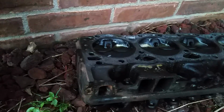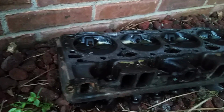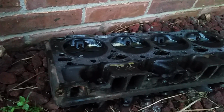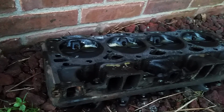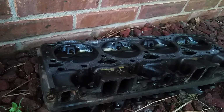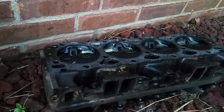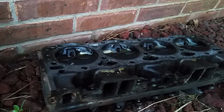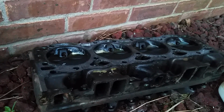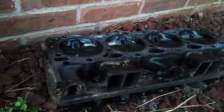Anyway, I guess it's just a total loss at this point. I do know a guy that has a 305. It was running in his old pickup, I think a late 70s or early 80s Chevy half ton pickup with a 305. From what I understood, they took it out of the truck and took it all apart. The rotating assembly and the pan are still on it, but the heads are off of it. I don't think he has the heads anymore, but anyway, I could use these heads if I can get them to clean up.